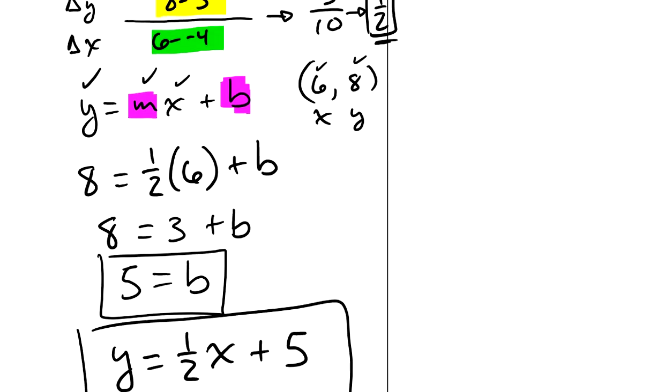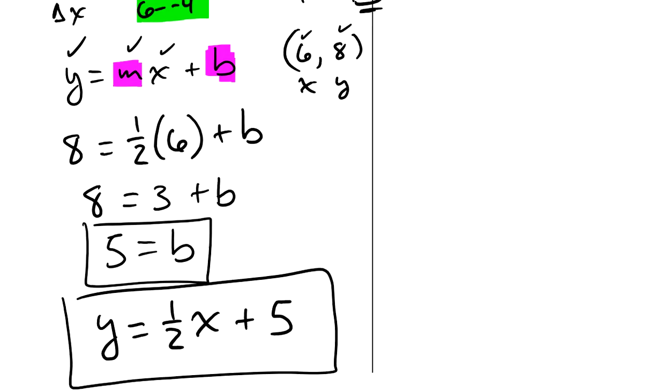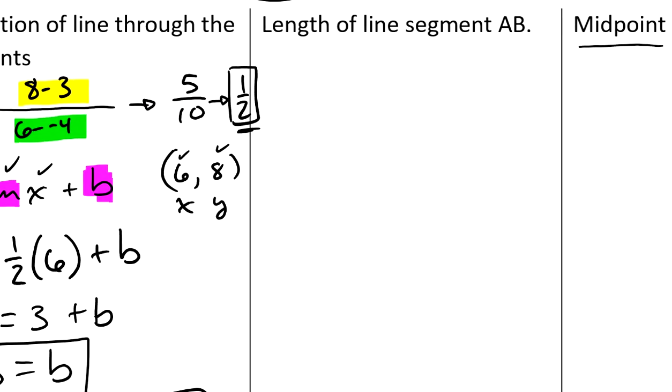The next thing we need to know is how far apart A and B are. And I'm not going to do a super accurate graph. I just want a little sketch here. One of my points I'm going to plot here, -4, 3. That's the coordinates of one of the points. The other point is over quite a bit. It goes all the way to x is 6 and y is +8. So I'll just sketch this here, 6, 8.